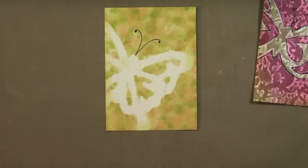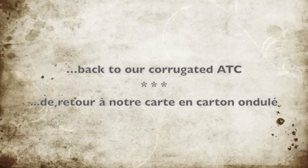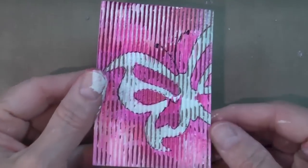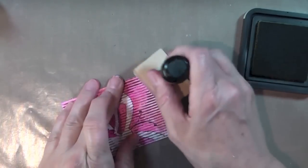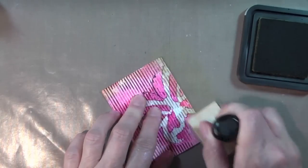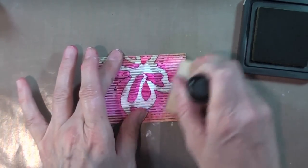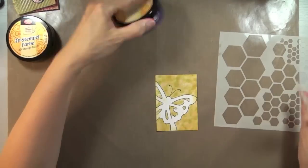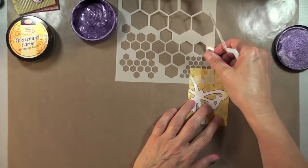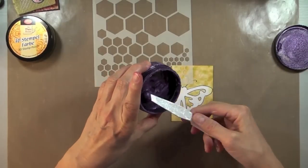I'm going to do this one and then I'll show you what it looks like. This one is visibly much better. And now I'm going to add some crushed olive distress ink. We're kind of getting a yellowish hue when we do this, but that's okay. This one I'll use the violet metallic. So I'm just going to grab a little bit of that.